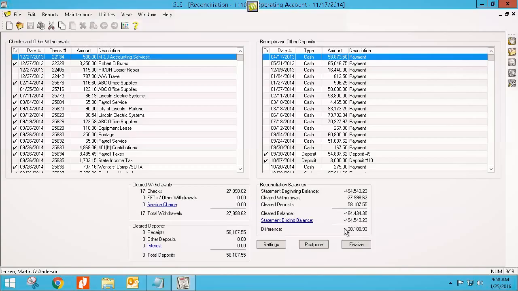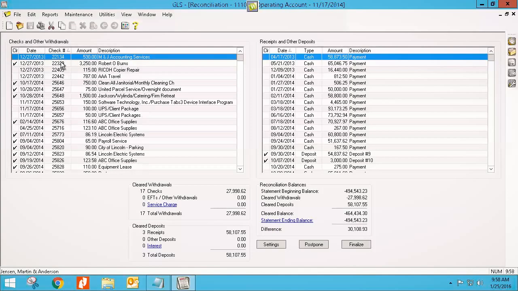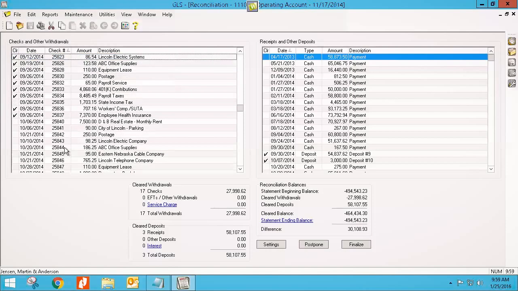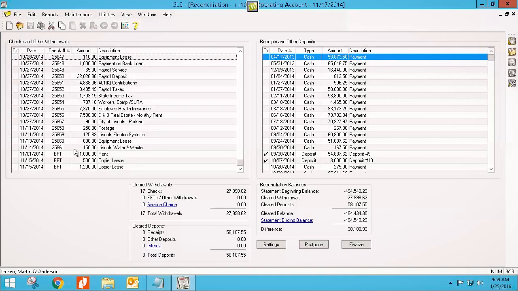So this is all the same down here, but now I've got these two columns that I can go ahead and sort and organize by these. Now I'm going to just go ahead and click on the check, and again, this is sample data, so some of this stuff is already checked off from probably some prior thing that we've been playing with. But in your case, these would be empty and only the voided checks would be checked off. But I can order this by check number, by date, by amount, whatever it is that I need to find those entries to go ahead and check that information off.